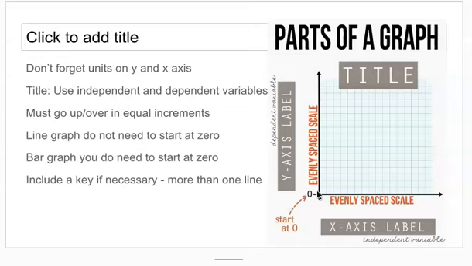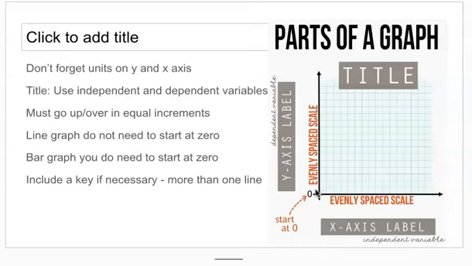So even if your first number is 100, you have to start at 0 and then maybe go up by tens, but you have to start at 0 and go up in equal increments on a bar graph. A line graph: let's say your first number on this axis is 100. You don't need to go from 0 all the way up to 100 so your line doesn't start until here. What you can do is put a little squiggly line in there, and I'll show you examples of that, and then you can start.